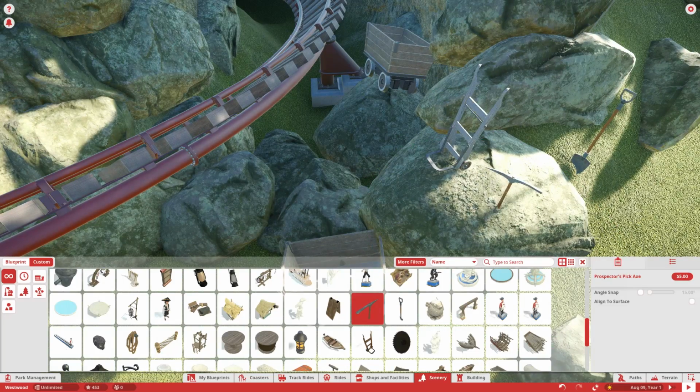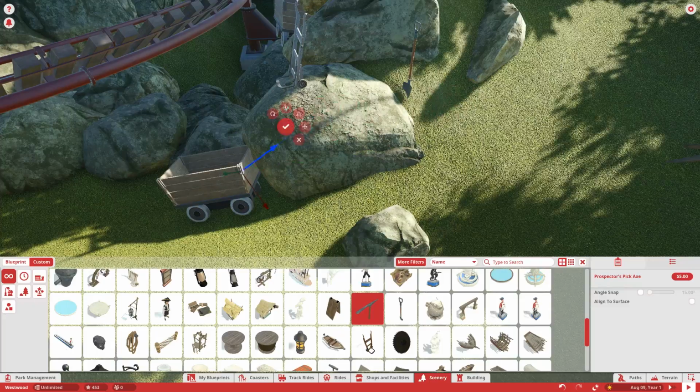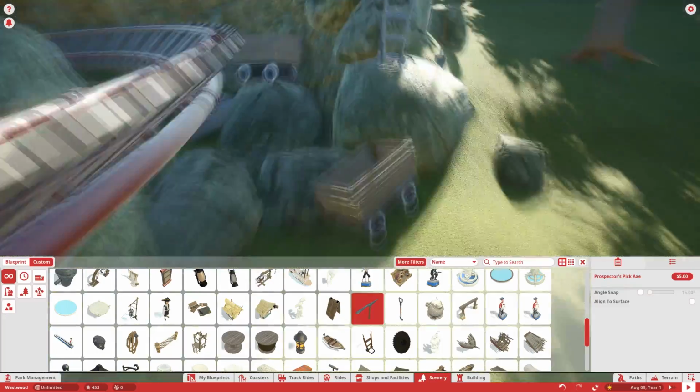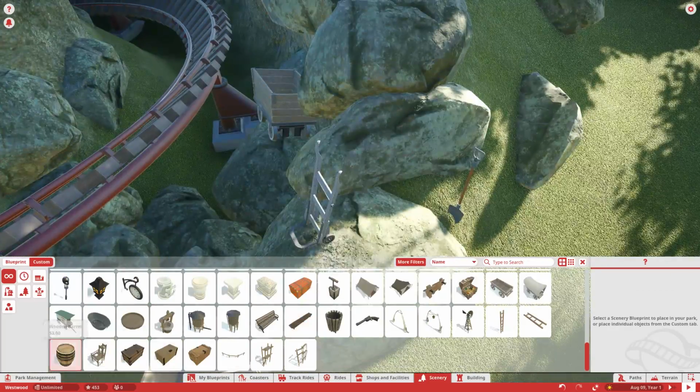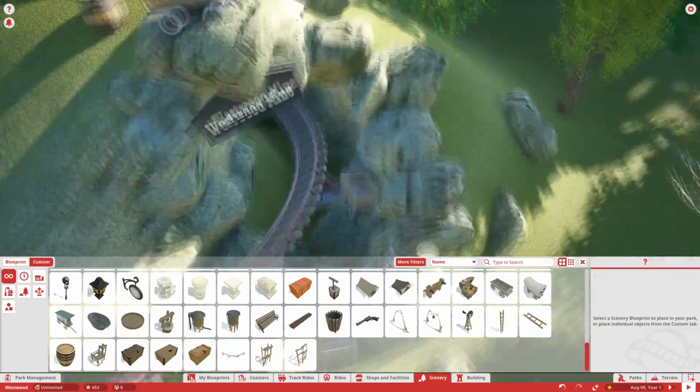I'm still thinking about changing the color scheme of the coaster as well. Instead of having that kind of dark red, maybe changing it to silver or something to make it look more like a mine train kind of track and stuff like that.